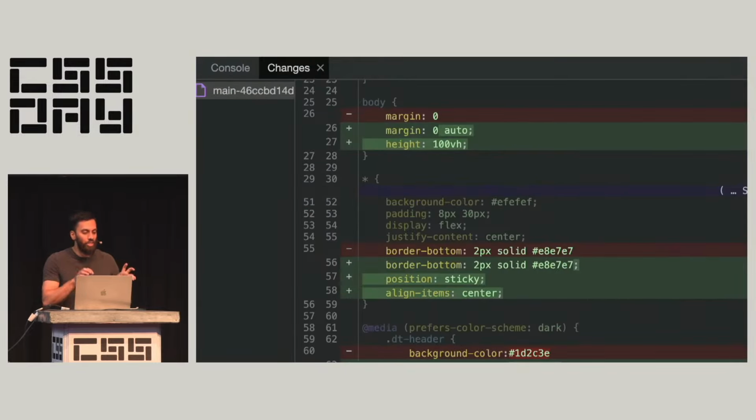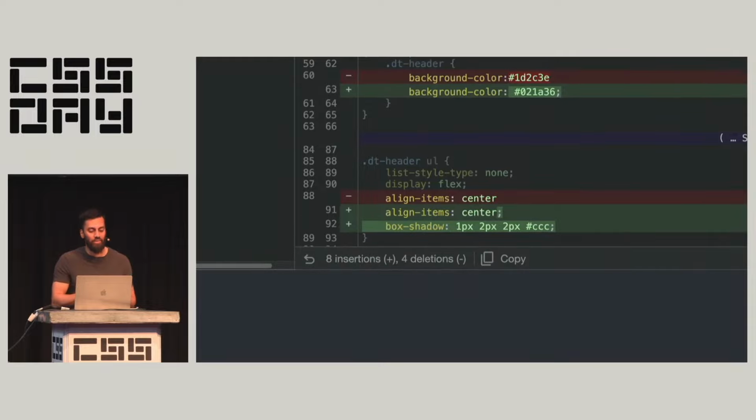You can also Command-Shift-P and go to the Changes panel, and this just kind of aggregates all those changes that you made, and it allows you to copy all changes, revert all the changes. You can, lots of little minor interactions. You can click on that, and then it takes you to the relevant point in the source code.